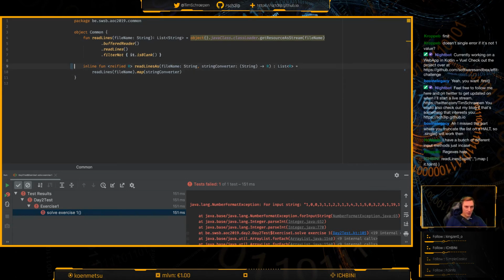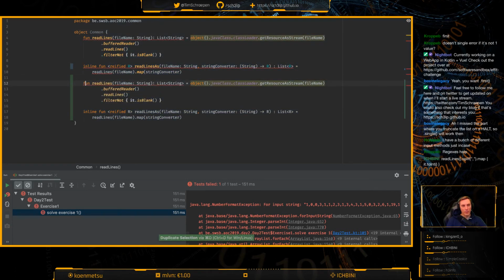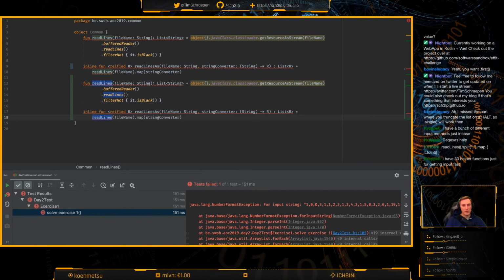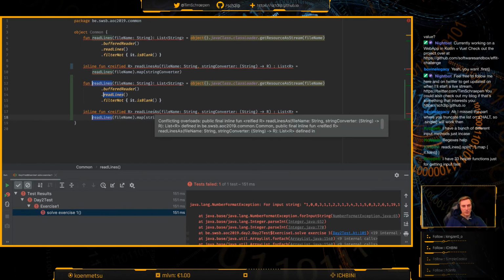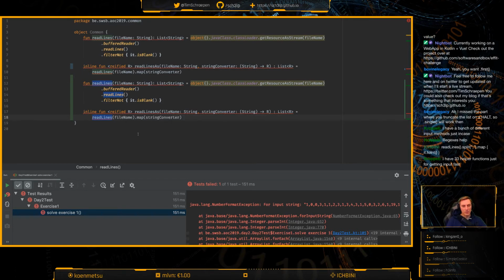Yeah, but I guess I could just use this, but it's a single line. I mean, that's not why I put this in a common object, I guess. So maybe what I want to do is not say read lines, but say, hey, how come it didn't take this part? That's silly.